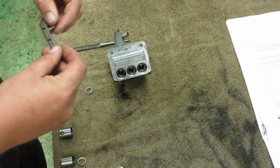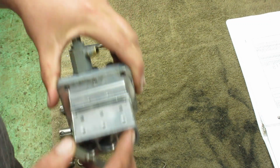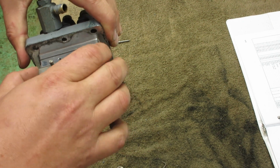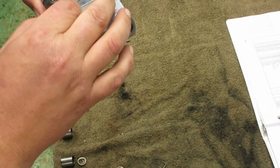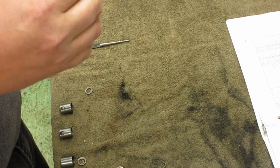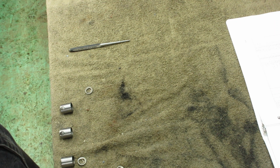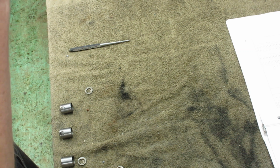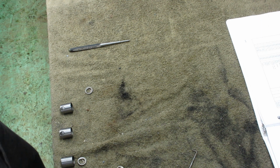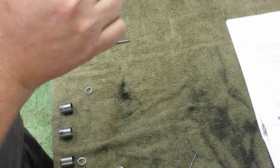There we go. So this fuel shutoff rack fits in here. These little balls. Just like that. Oops. Great. Just great. Don't do that. I pushed a little too hard and it moved them before I had them all set up. All right, so I'm just gonna set that in there gingerly, get everything lined up.